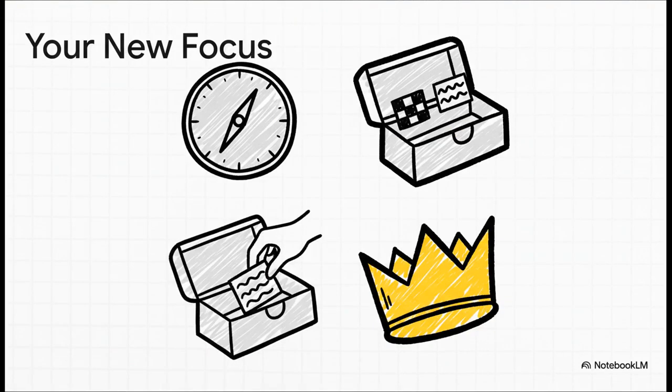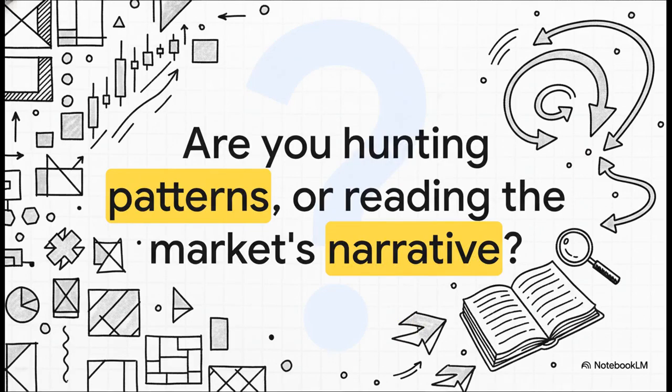So here's your new game plan. First, stop the obsessive pattern hunting and start focusing on reading the market's overall narrative. That's job one. Second, just pick one or two of these entry models that make sense to you, that click with your brain, and really master them. And finally, never, ever forget that context is king, always. So I'll just leave you with this one last question to think about. Are you going to keep being a pattern hunter, always looking for the next shiny signal? Or are you ready to become a narrative reader? Someone who truly understands what the market is trying to do. Because making that shift, well, it could change everything.